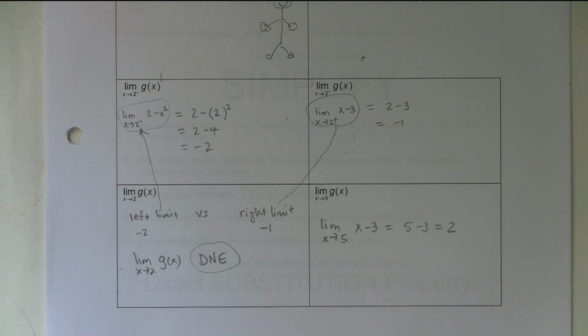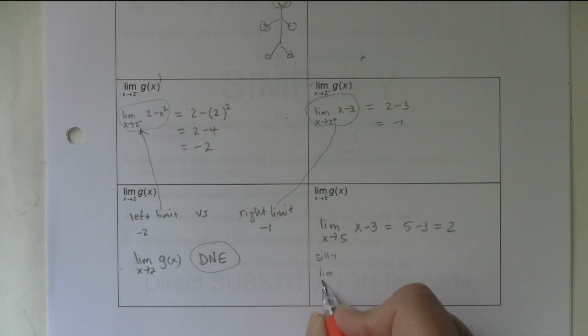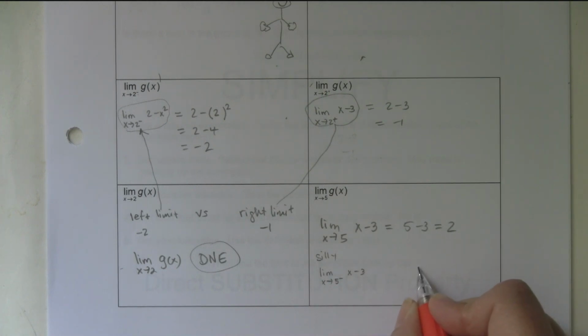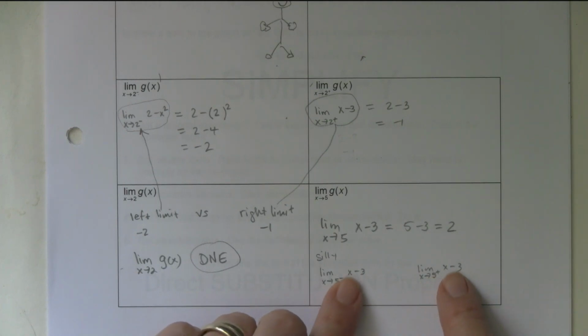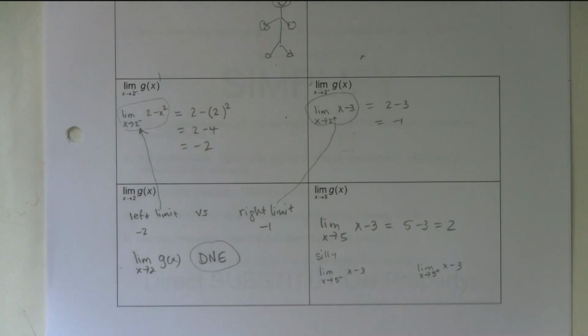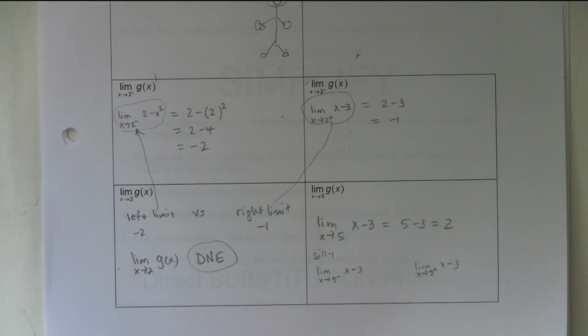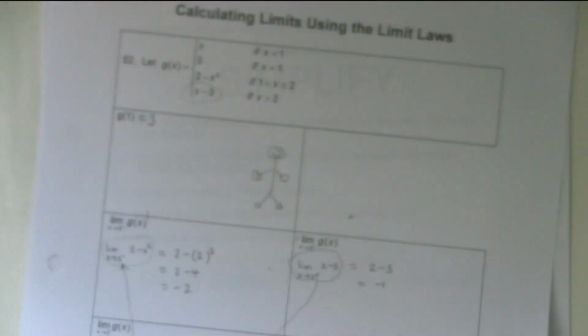It would look silly if I showed both sides, because it would look like this. From a little bit smaller than 5, you would use this function, and from a little bit bigger than 5, you would use the same function. That's why I say it's silly. Of course, if you substitute in, you're going to get the same value, because you're using the same function. So it's not necessary to show both sides, even though it was piecewise defined, because 5 wasn't an endpoint. Okay.